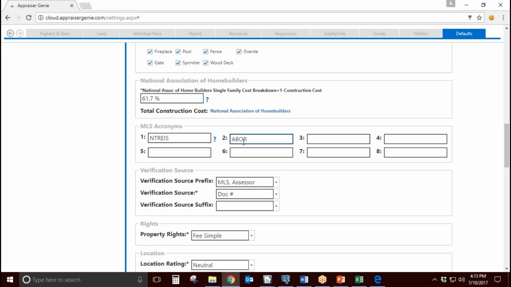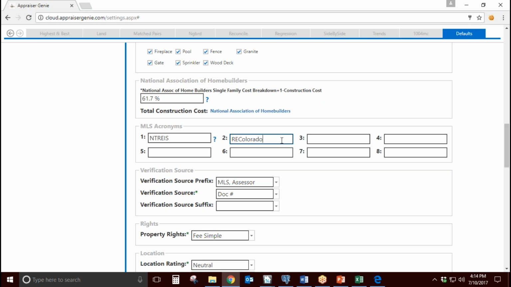If you use Austin, you'll put ABOR, Austin Board of Realtors, Cedar Rapids, CRMLS if you're California, wherever you guys are located. Don't just put something in the box. If you're not sure what you should put there, you can give us a call because we do have to have what's on file. Another example, RA Colorado.